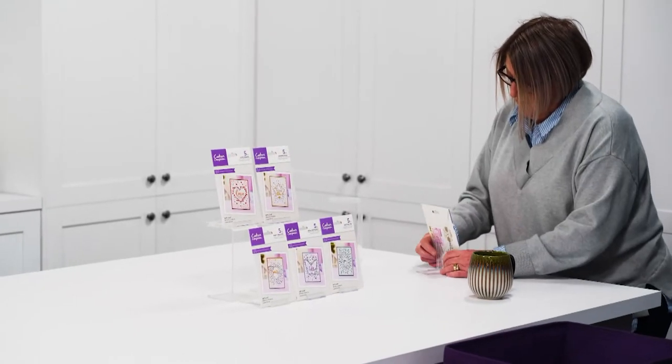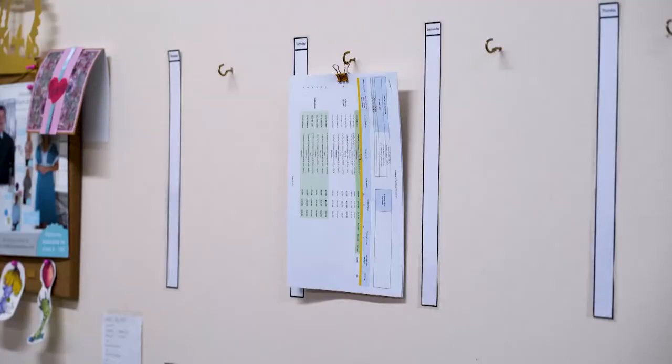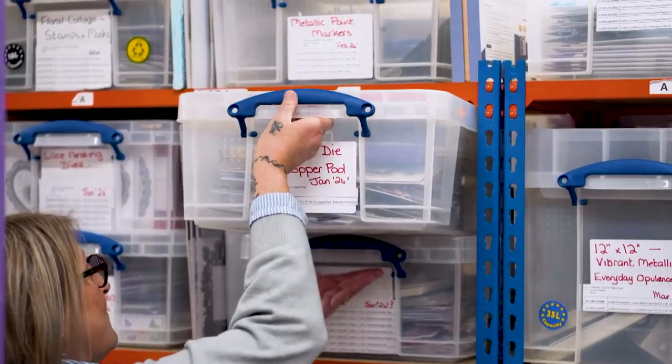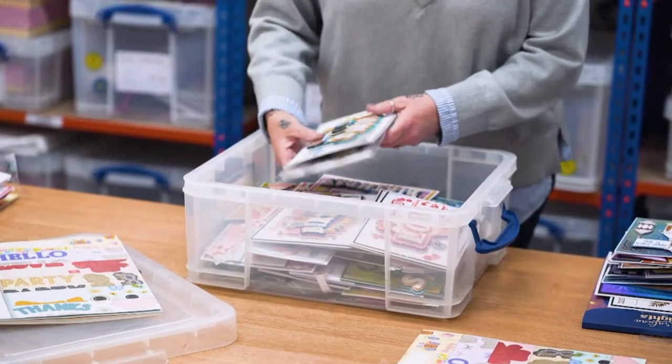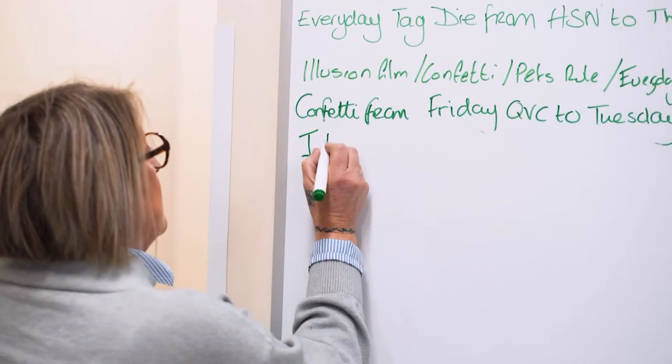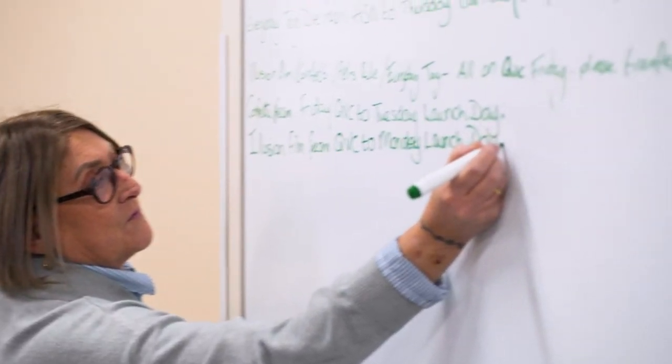Come in, check my emails, then lay the shows out in the studio, set pack shots up, then I will get new poles, pick shows, solve any problems that need solving. We deal with other teams where we receive marketing suites, we receive boards, we pick samples to send to Hobby Maker, we pick samples to send to QVC. We will take the previous shows out, set the new shows up. We do floor manage occasionally, making sure that the craft expert presenters have everything at hand that they need. Anything that they haven't got during shows, we will run about and get the products for them.